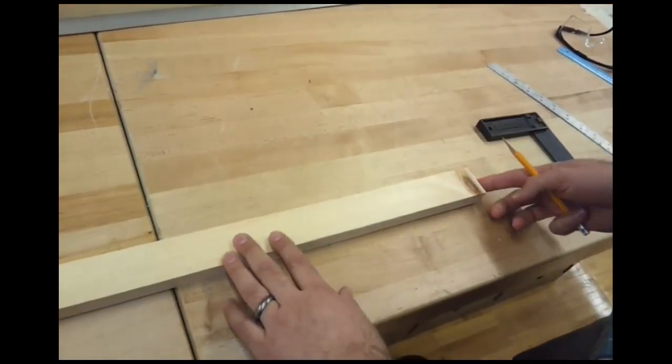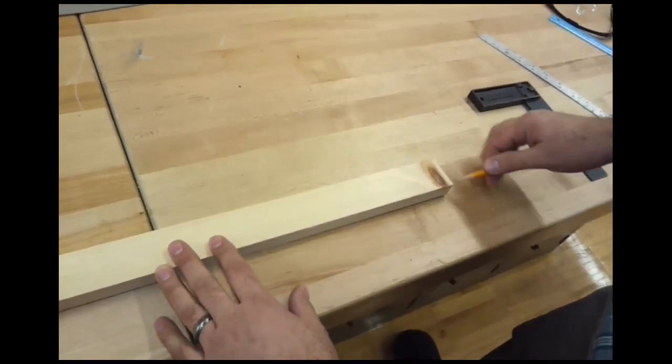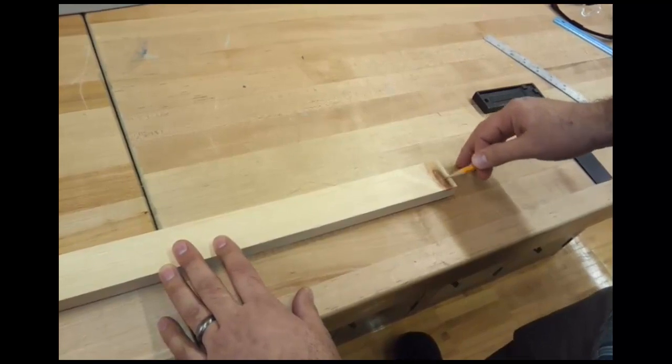You're going to have to make sure that you have a good end. This is an example here where there's a knot on the end. You don't want to have this in your puzzle. A knot is very hard to cut through and it kind of ruins your puzzle.